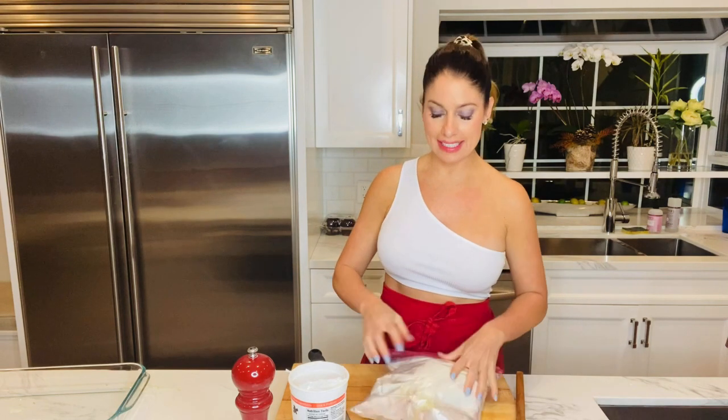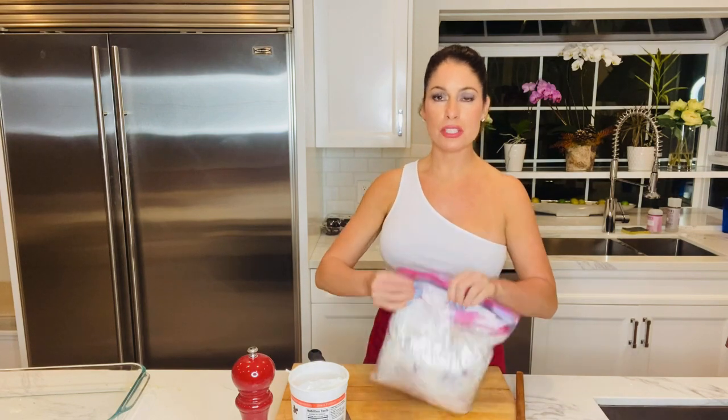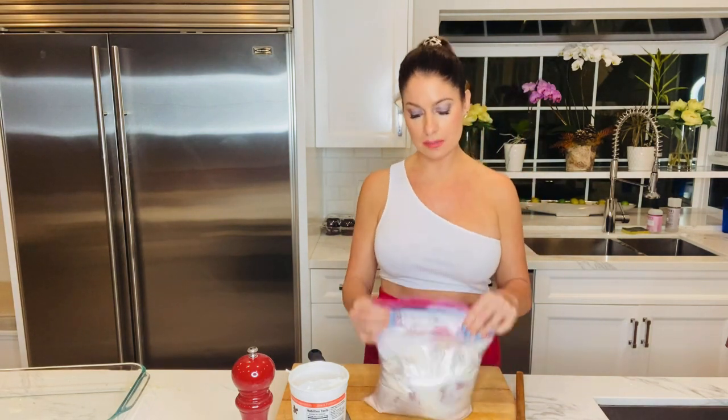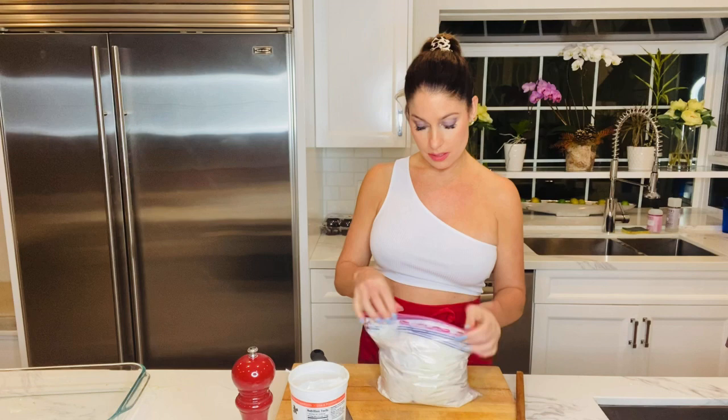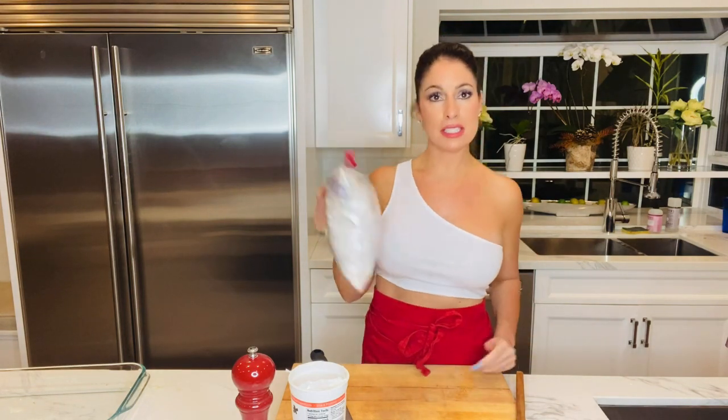This is looking good. I can't wait for you guys to see the finished product because it's outstanding. In the summertime you can pop this on the grill and it is so insanely delicious. You are seriously going to love this — you're going to make it all the time. This is something I've been making for several years. This is ready to go into my fridge. The outside is nice and clean, and then tomorrow I'll bring you back and show you how to get it all together and show you the finished product.